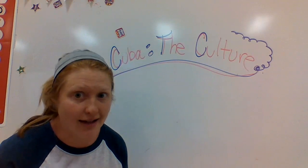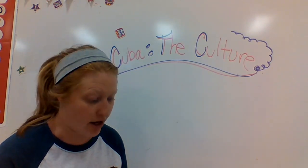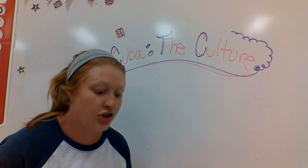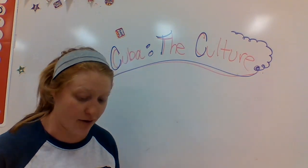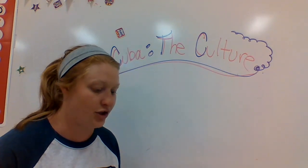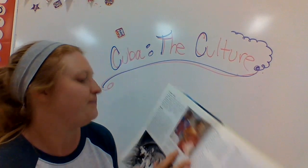Now, there are a lot of kinds of Cuban music. One is called son. We have trova, bolero, rumba, country dance, mambo, cha cha cha, salsa, timba, and then, of course, modern music now. But if we were to choose one that's very important to Cuba, let's see, why don't we choose the salsa? Because you have a square on your choice board to learn the salsa. So let's learn about it.